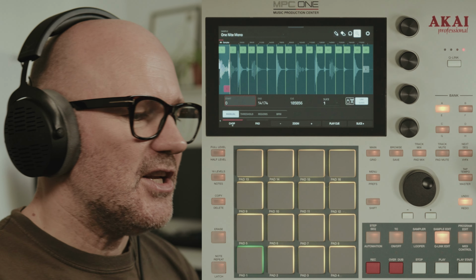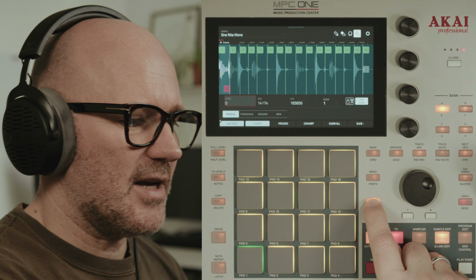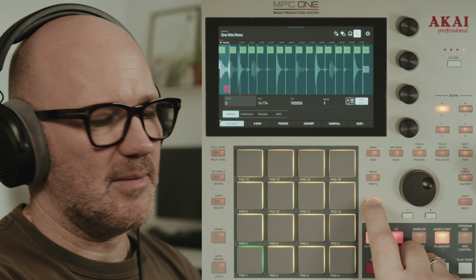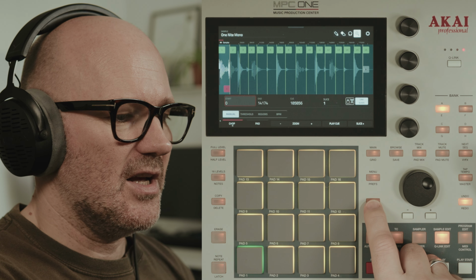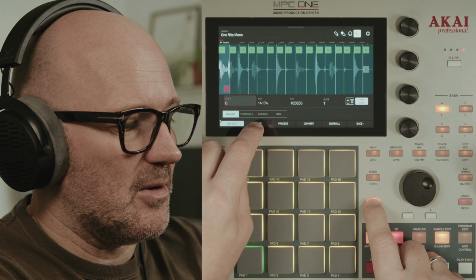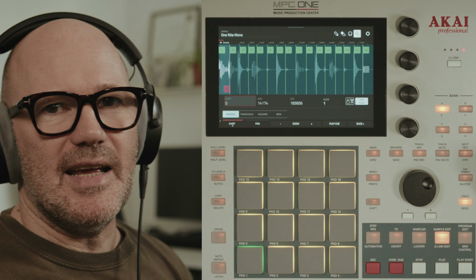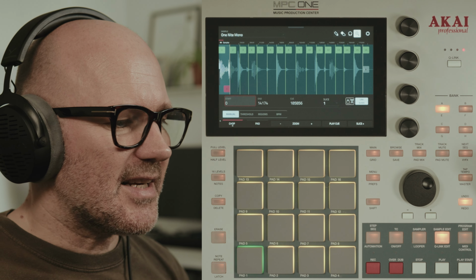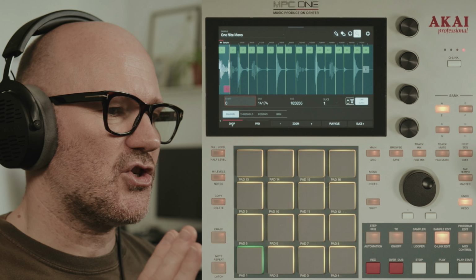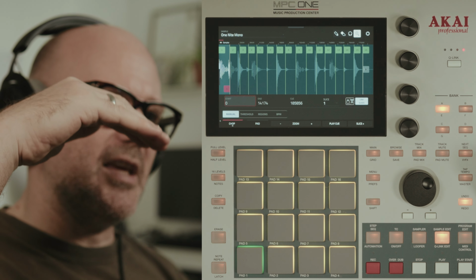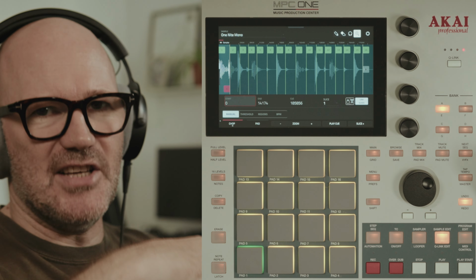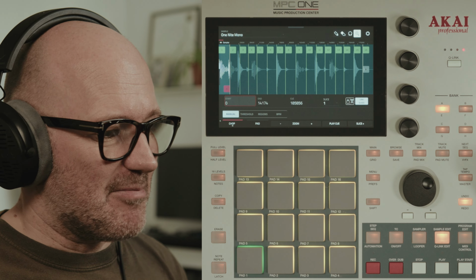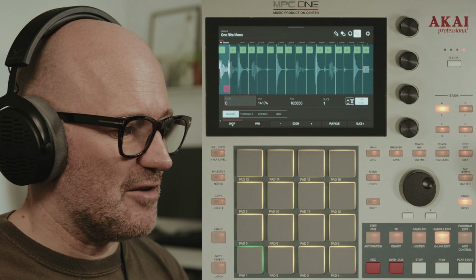Now, before you do any chopping work, it's better to hold down Shift and make sure that zero snap is on. By default, for some reason, it tends to be off. I have no idea why, because you almost always want to have zero snap on. What zero snap does, just very quickly, is it eliminates the chances of you having any pops and clicks. It doesn't completely eliminate it, but it helps. It basically makes sure that you can only chop on a point where the file crosses over at 0. Go and watch another video on it that'll explain in a bit more depth. Don't worry about it, just turn on zero snap. Take my word for it.